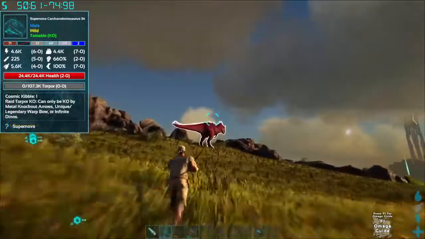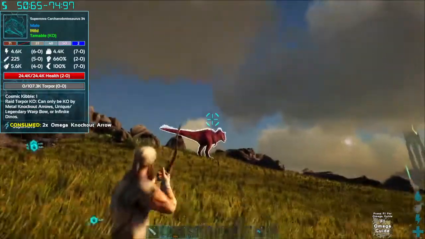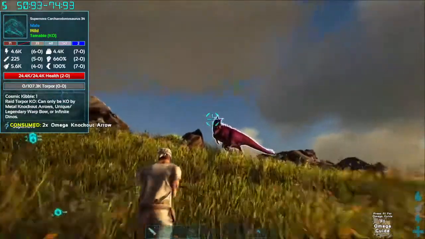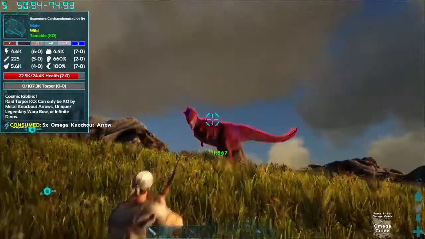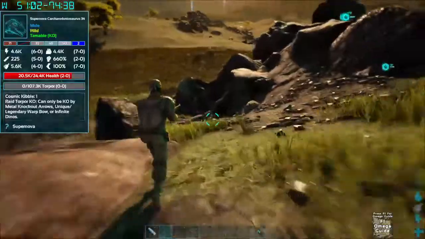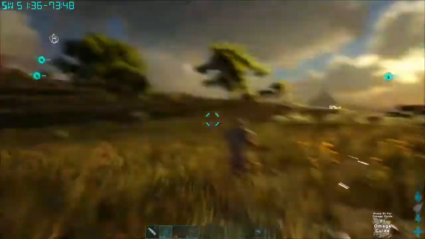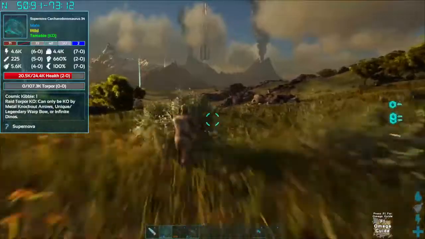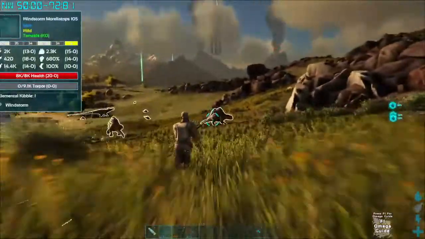The weird part about this, the arrows are just the way they drop in is not the best. As you can see yourself, the arrows are not going the way you want them. So it probably just deals the damage, but I'm getting chased by it. Yep, he's angry with big fella, but the top one is not going up, that's for sure. Oh, it can be KO'd by metal knockout arrows, unique legendary. Oh, okay. Maybe I misread the stuff.